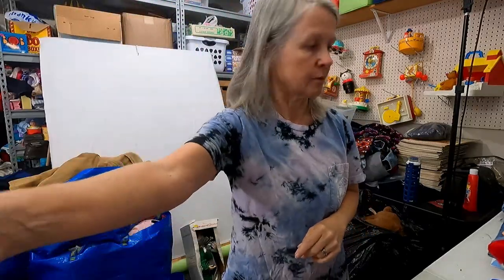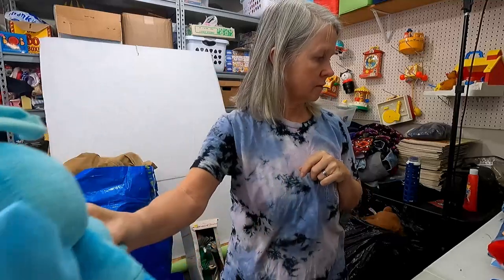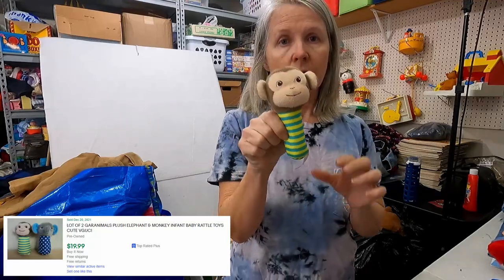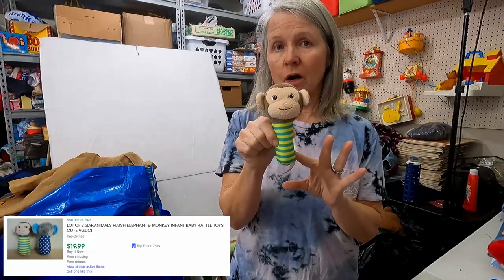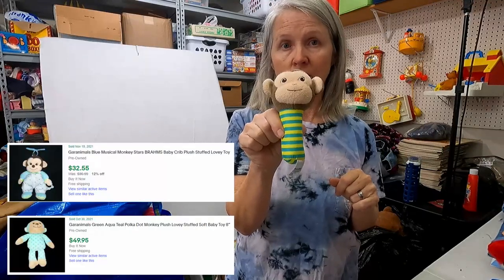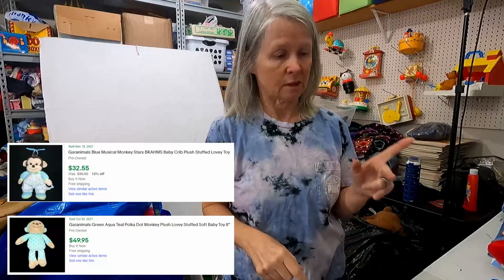I just sold a pink one like this and I said these are definitely something — if you see them at yard sales for relatively cheap, pick them up, because I sell them regularly when I find them for $8 to $10. They just light up and are musical. Oh, here's that Giggle Baby again, so hopefully I'll put those two together in a lot. Now these — this is Geranimals. I do really well with these. Some sell for a whole lot more. The elephant is more common; I think the monkey is harder to find. I've sold some of these for upwards of $20 for these little rattle ones. I think that was JCPenney once upon a time.